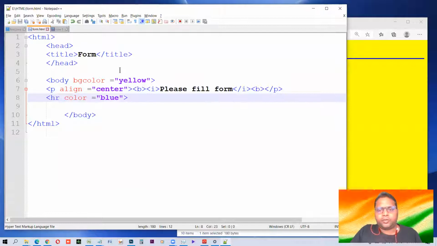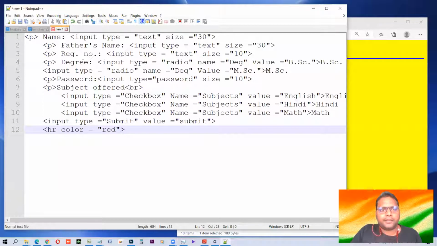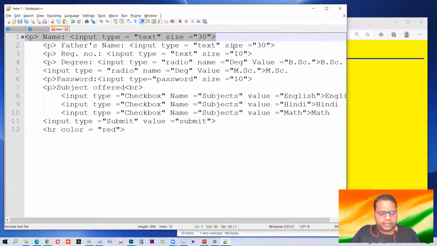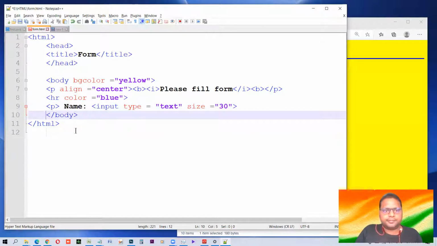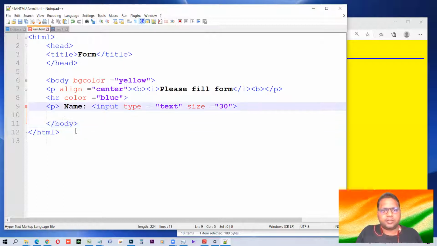Now we'll bring one more line and see its effect. Cut it from here with Control X and paste it here. This is the P paragraph, and input.